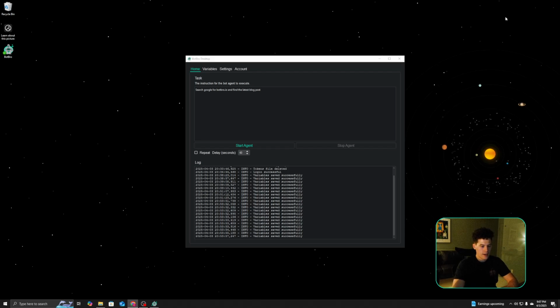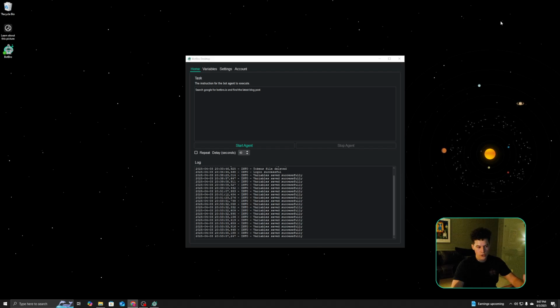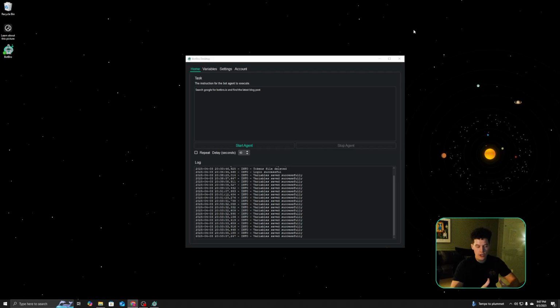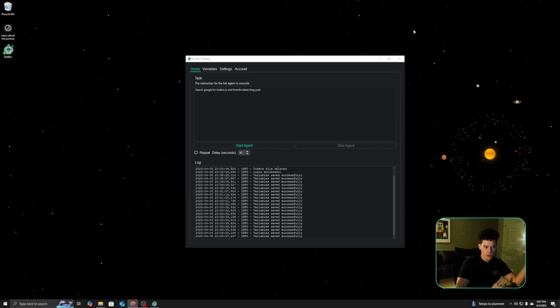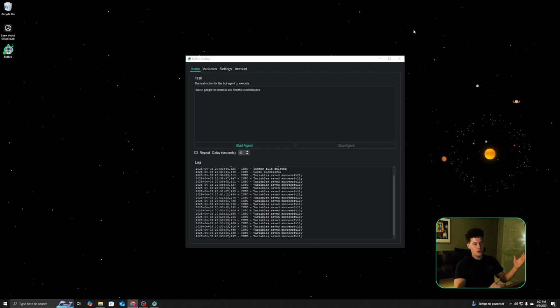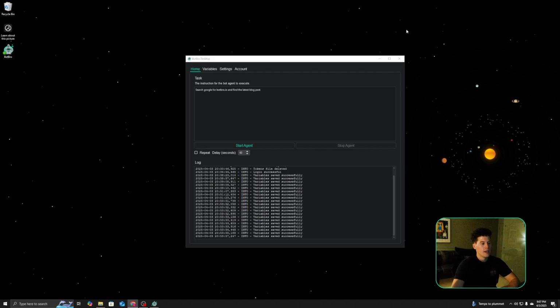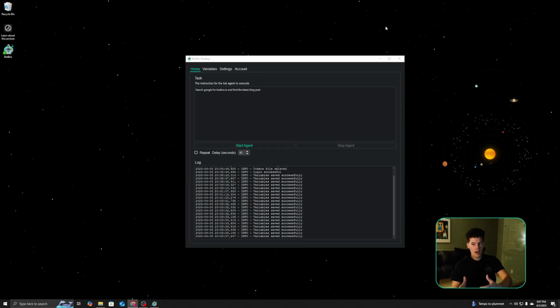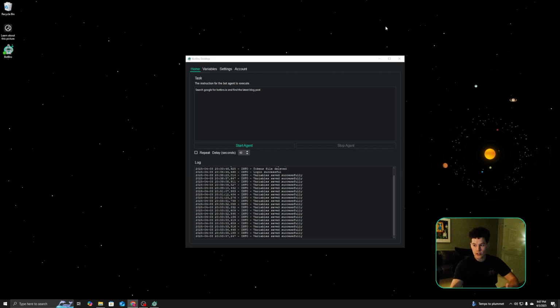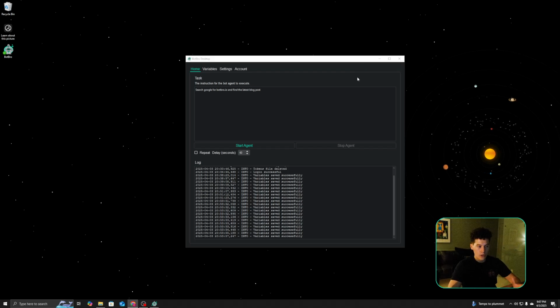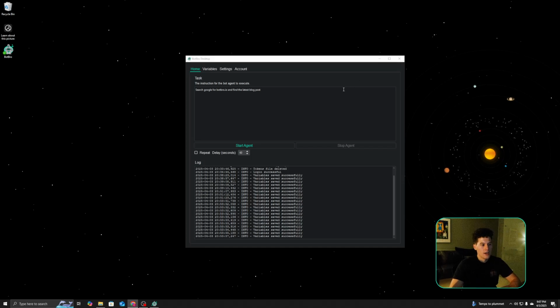So instead of being hard coded specifically to certain websites, it is basically taking what's on the page, sending it to a model like GPT-4 or something else, and letting the AI, based off your instructions, decide what actions it should take. That's really good because it means it works on basically every website out there.